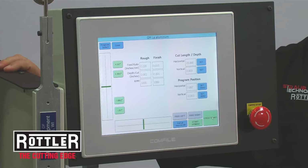The automation that Rottler has come up with is simply amazing. It really is. That's obviously what we're here for, is to automate, not populate. Let's be as productive as we can. In today's world, we need to be able to run two or three machines at one time.